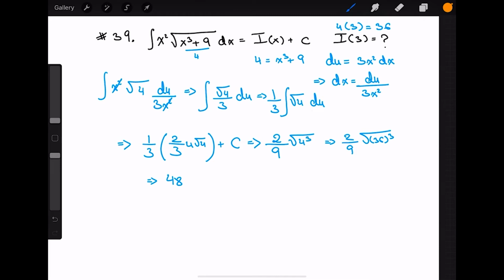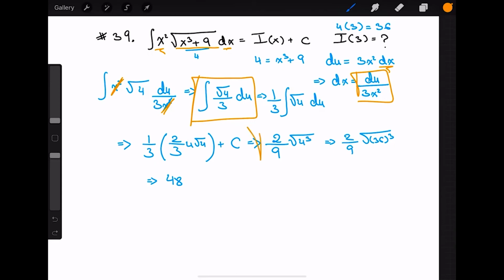So you have the integration of x squared times radical x cubed plus 9. You will have to take x cubed plus 9 as u, and then find its derivative, which in this case is 3x squared dx. If you isolate the dx, you'll have du over 3x squared, and then just substitute these into the formula. So instead of x cubed plus 9, you would write u under the radical and substitute dx by du over 3x squared. The x squared right here will cancel out with the x squared there, and you'll be left with integration of radical u over 3 du. Take the 1 over 3 out of the integration, and then integrate as normal.